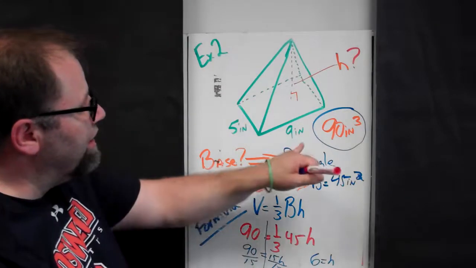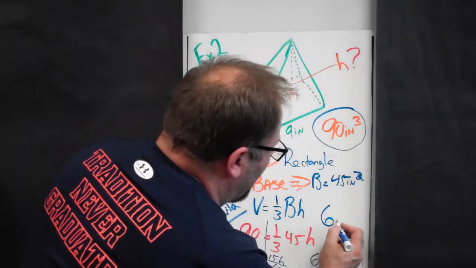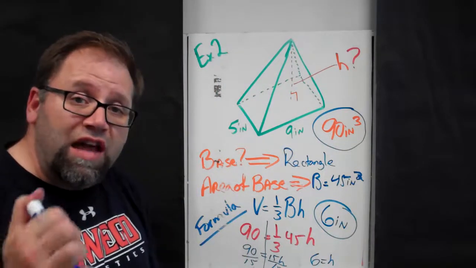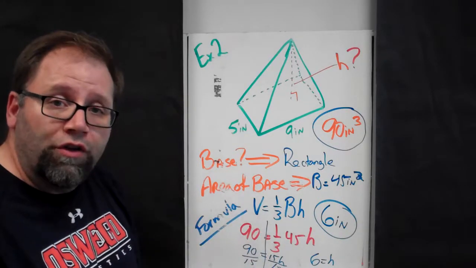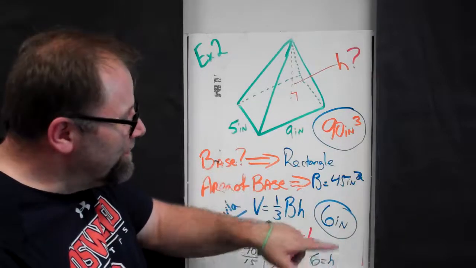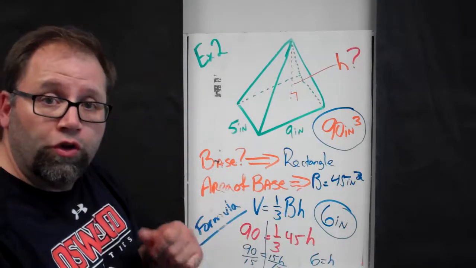What we look for then is, what are our units? Inches. So what we know is the height is 6 inches. And because it's height, it's not an area or a volume. It is a distance. There it is. Had to find it. It is a distance, so it's not squared or cubed.